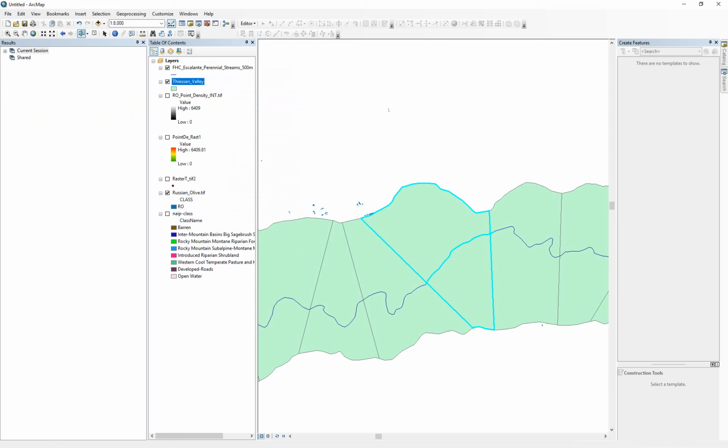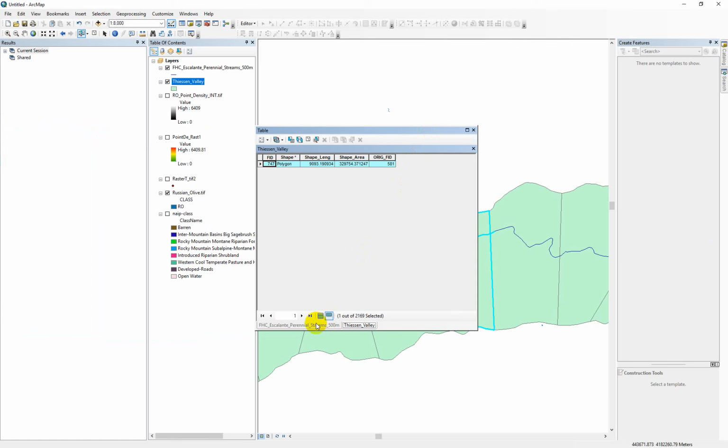Comparing the Thiessen polygon to the stream network, the FID here for the stream network matches the original FID for the Thiessen polygon.